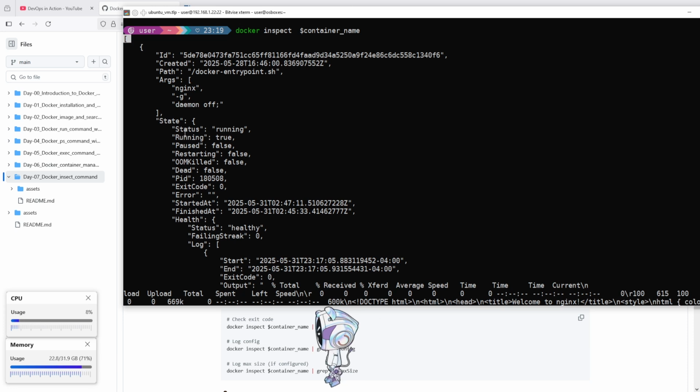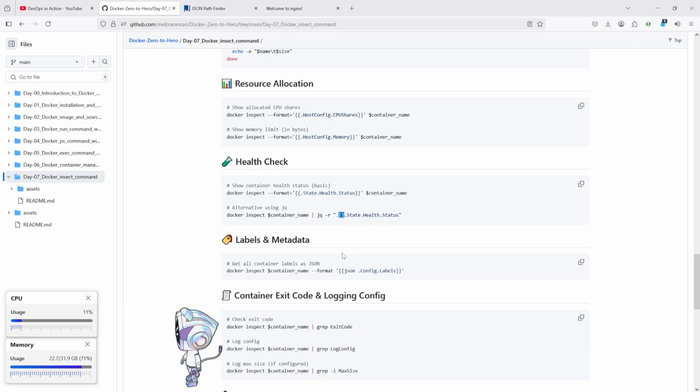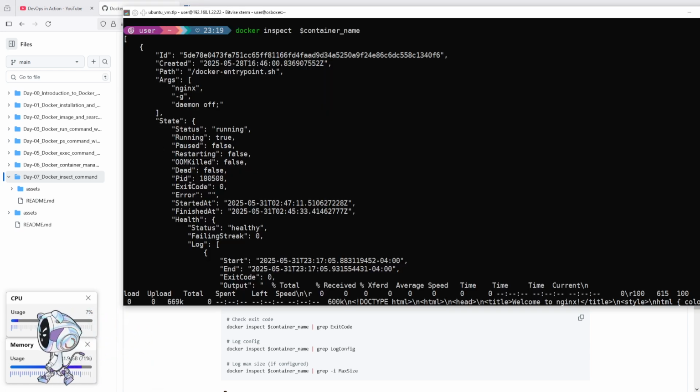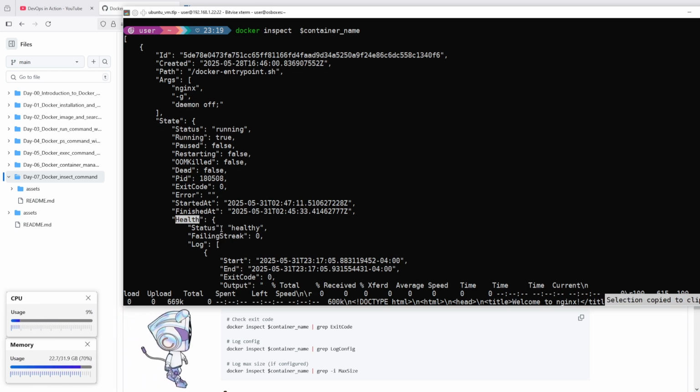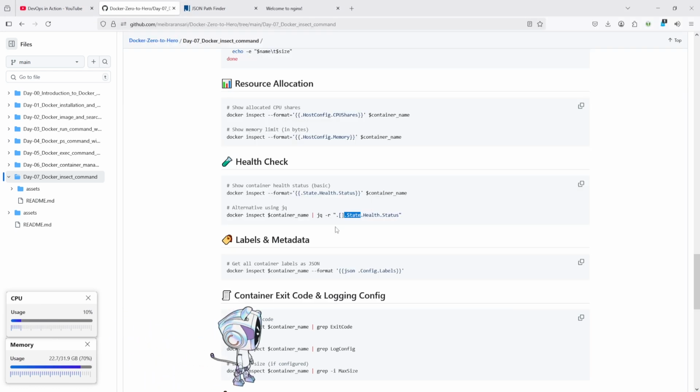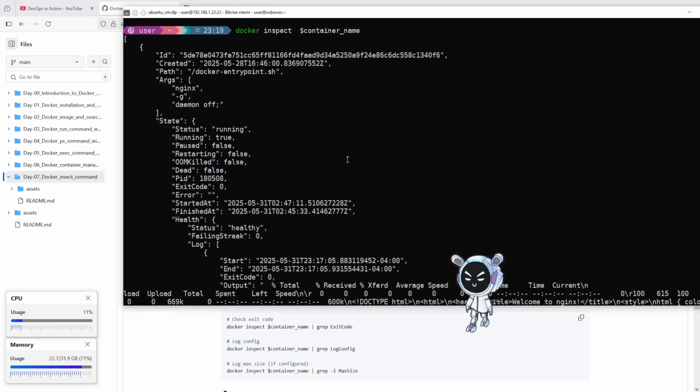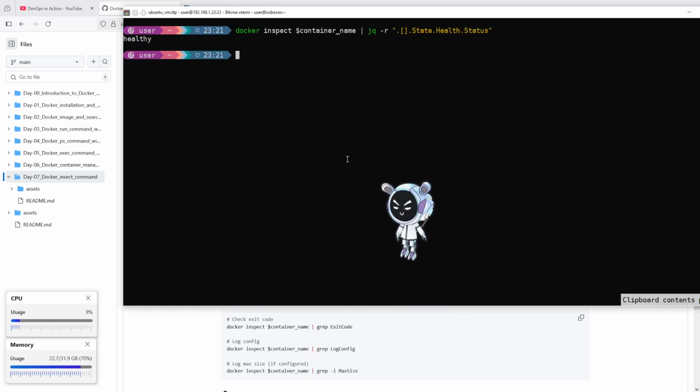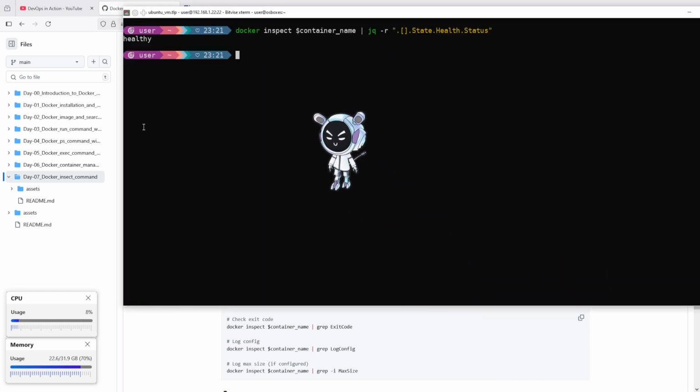After the braces you can add .State and .Health and .Status, right? This is the root, and after that there is one block, and after that your full path. You can see here the system is showing healthy.